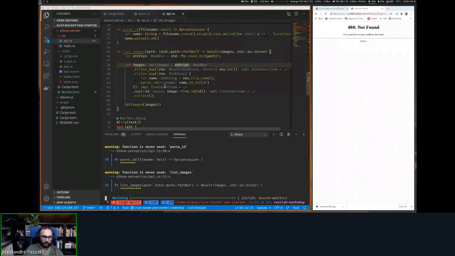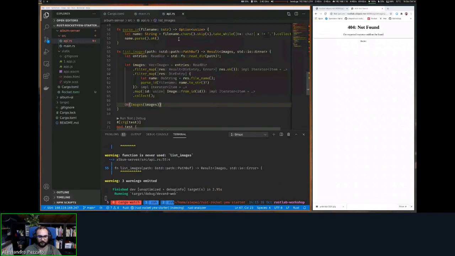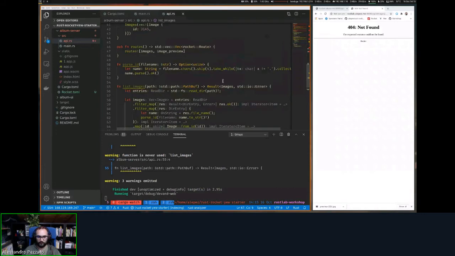Okay. I don't explain what it is doing, but it's just scanning all the contents of the path and giving a list of images. And this parse ID just takes the name of the image and extracts a number.